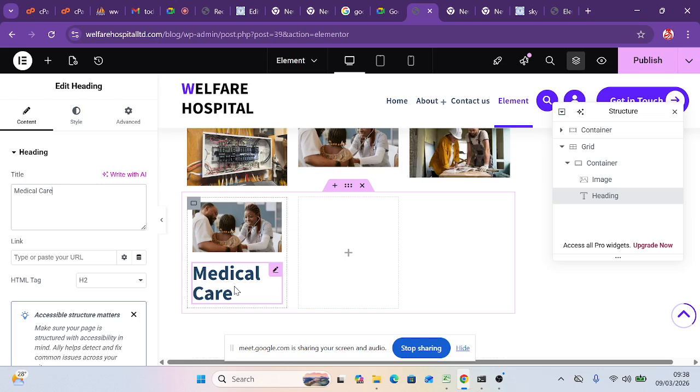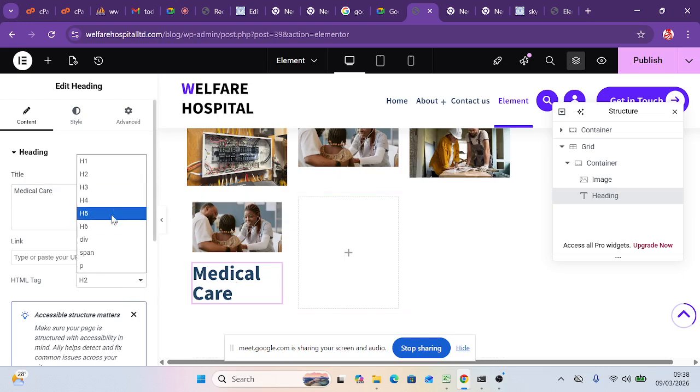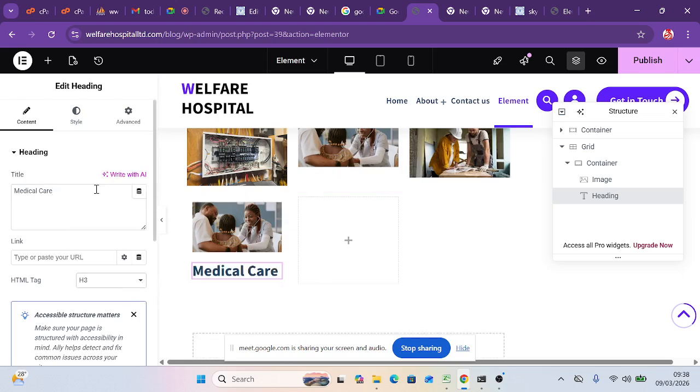You understand? The other 25 is for what? Is for aside. When I say aside, I mean sidebar. You understand? But that's not a problem. I can still manage it. The reason why it is getting to the second line is because it's too big. So I can come here and turn it to a H3. So these things are simple.